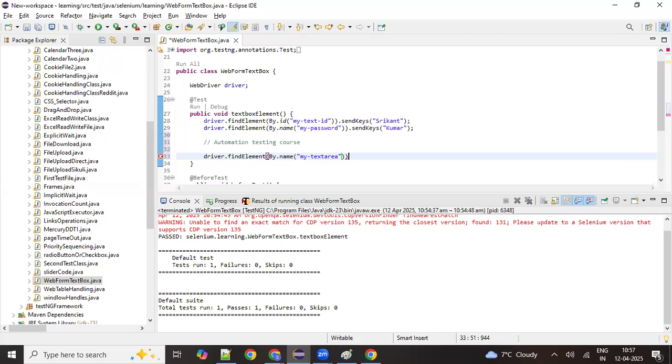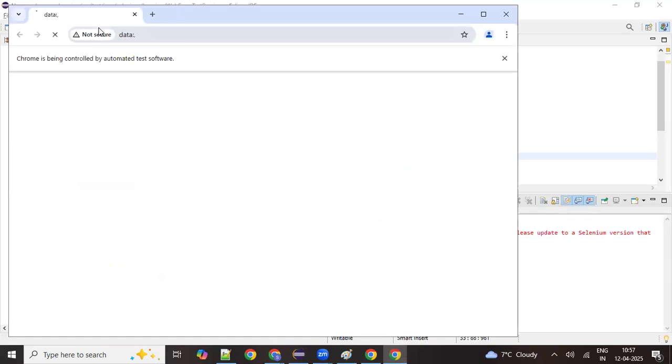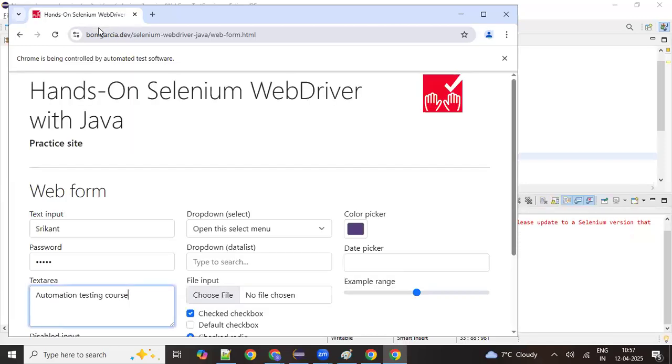Dot send keys. Perfect. And then whatever you'd like to enter. Okay, perfect. So if I enter Automation testing course and now run this code, it should type this, or else Chris and Chaitras are to blame. No, it did execute, and you can see automation testing course present here.